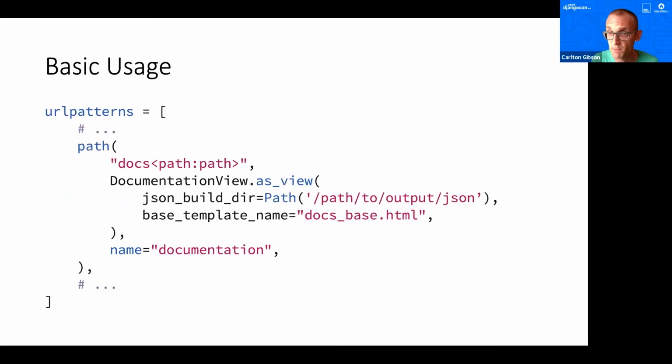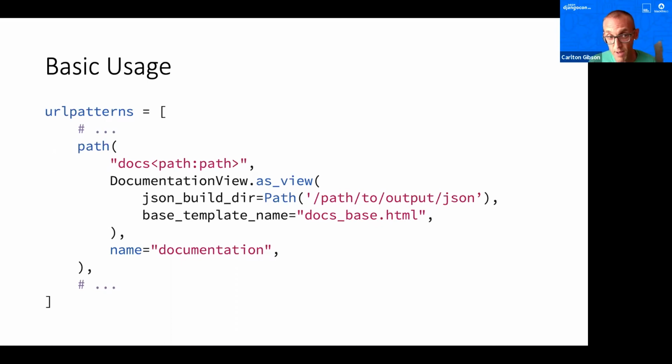Let's zoom into that middle section because it's a bit small on the slide. Look at the path here. The docs bit of the string, that's the prefix you want to route the docs under. So that's like the folder you want to put them in. And then you use this path part. This is a mouthful. You're defining a path keyword argument for the view called path using the path converter. There are too many paths there, right? So we have a keyword arg for the path. We use the path converter to capture everything after docs that comes in the URL. And then the documentation view uses that path to know which is the correct JSON document to serve.